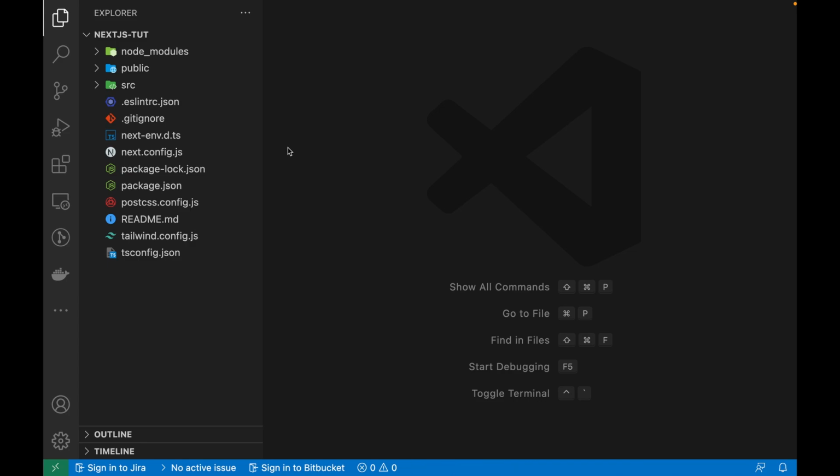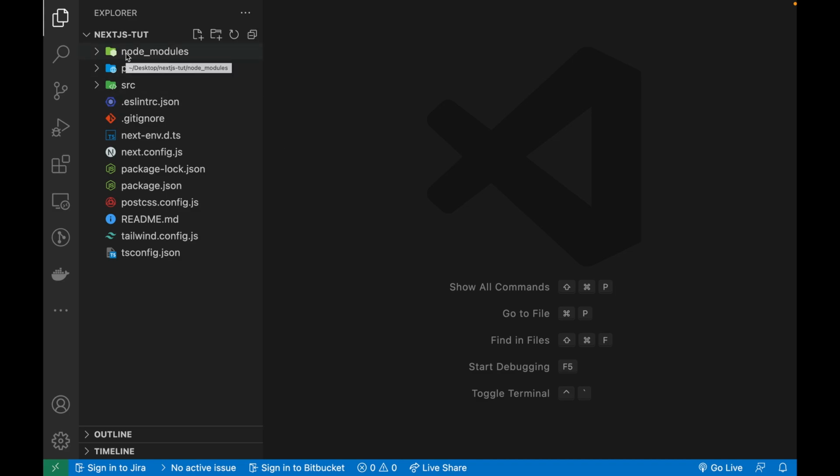So here we have it, a new Next.js application, and we have some files and some directories that come automatically with this. I'm going to walk us through. And if you're coming from a React background, hopefully you are, these files and folders, at least most of them, should be looking familiar. But we have the node modules.